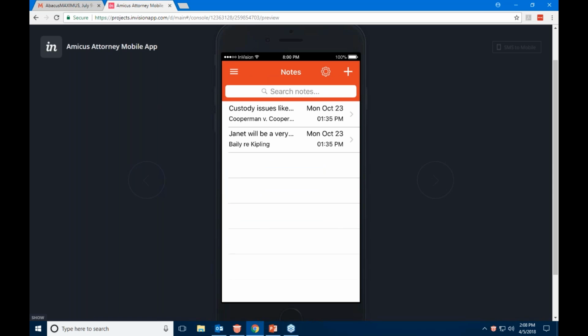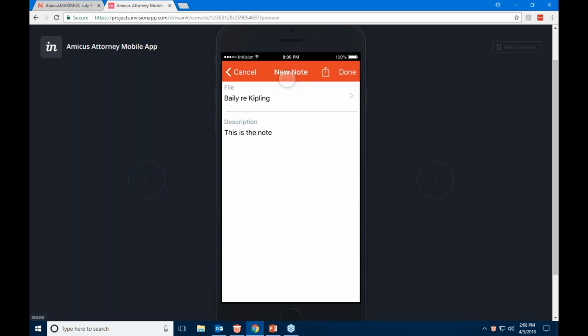In notes, of course, again, those of you that have been using Amicus for some time will know, of course, that notes can be either associated with a file or a contact or both. And the mobile app works in very similar ways. You can see we have a couple of notes here. Again, these are our recent notes, right, which we can, of course, filter if we had a long list of these. In our case, we only have the 2 notes here.